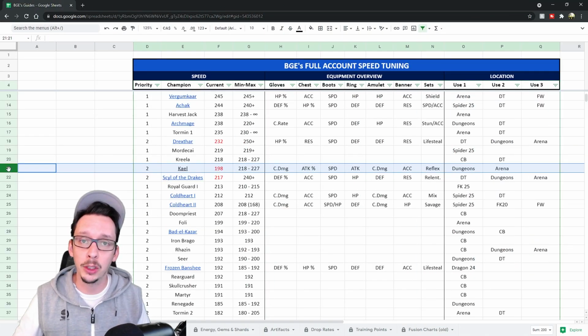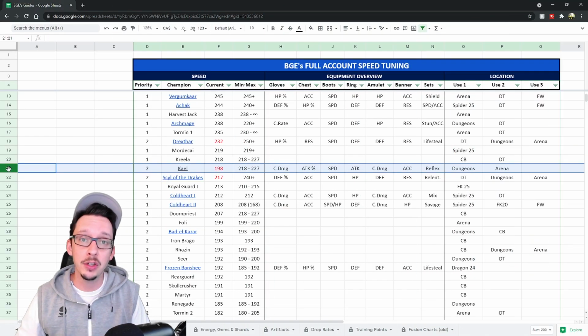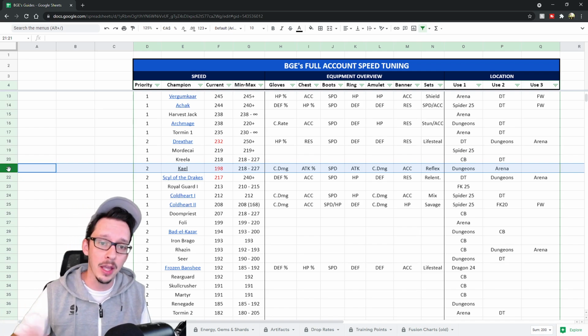And finally, here's how that looks on my BGE's guides spreadsheet. You guys can access this online at any time. A link is available in the description below or the comment section below.